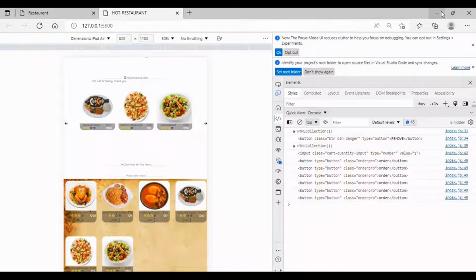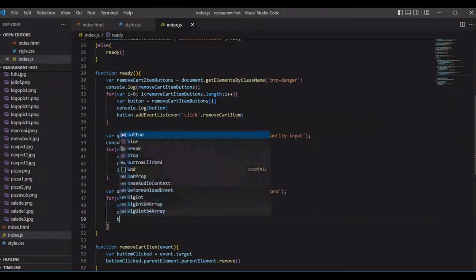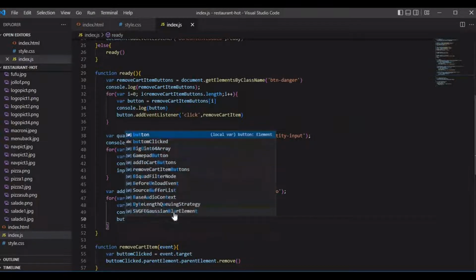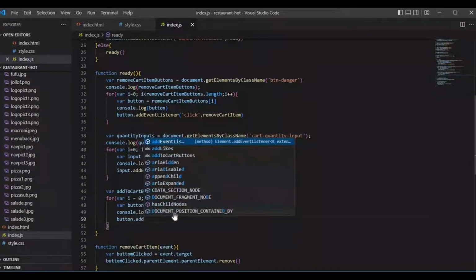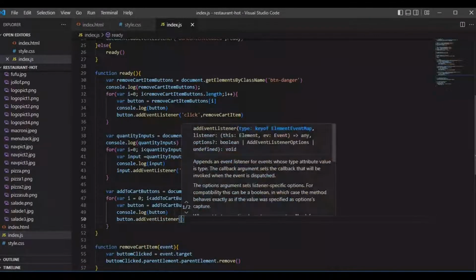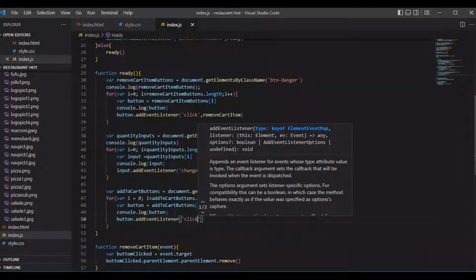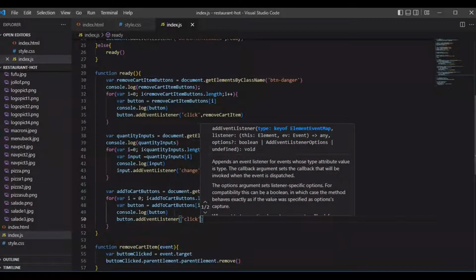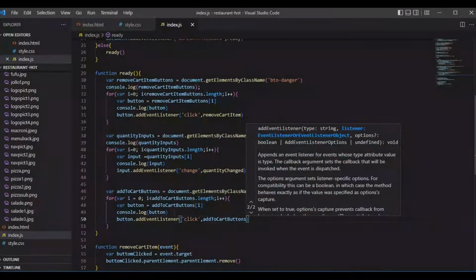So that is it. The next thing we are going to do right away is go to that button, those 6 order buttons, and a function will be saying add event listener. So when we click on it, what will be happening? The add to cart button function should be applied to them.